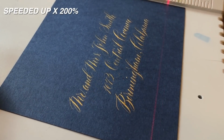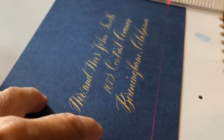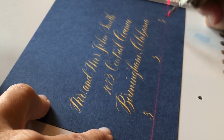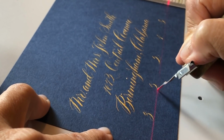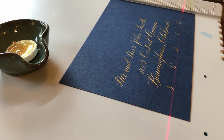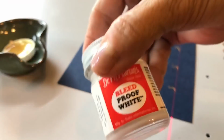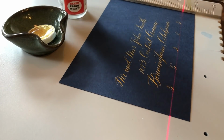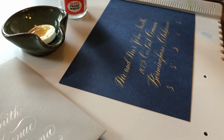Okay, now here's the zip code. And there we go. Sometimes when I write in a modern script, I will leave off the little dots in between my numbers. I think it looks a little less formal to do that. So there you have it. So we've looked at Bleedproof white, which is right here, and we've looked at our Finetec, and we've made two beautiful envelopes.